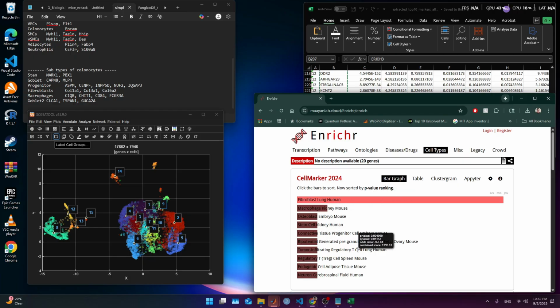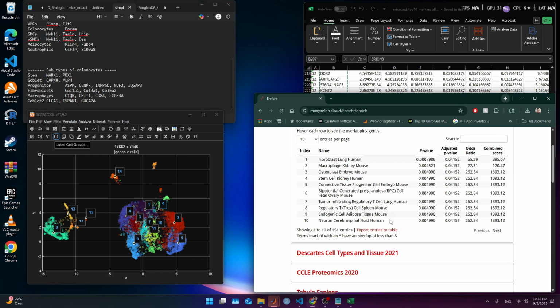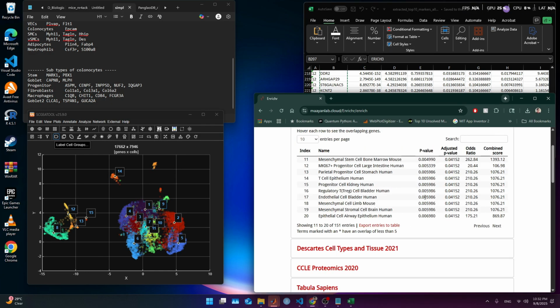Stem cell tumor infiltrating T cell. No way. No way those are infiltrated cancer yet. Let's see what's else here. It could be large intestine progenitor, but different lineage.